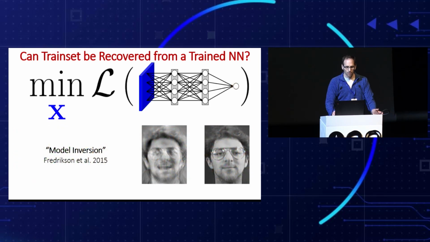Talking about revealing secrets, similar methods were shown in the context of privacy. For example, model inversion by Fredrikson et al. managed to reconstruct faces from a face detector, but this was done for a fairly restricted setup where each class corresponded to a face, and each face had only 7 images in the training set. And such activation maximization methods usually result in images of the class average, as seen here.